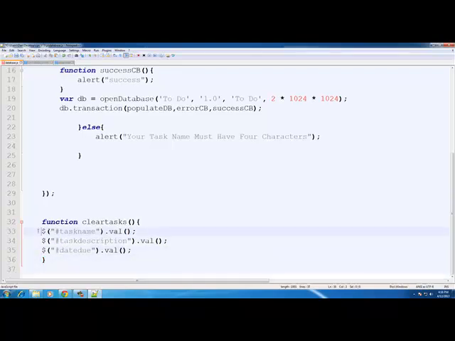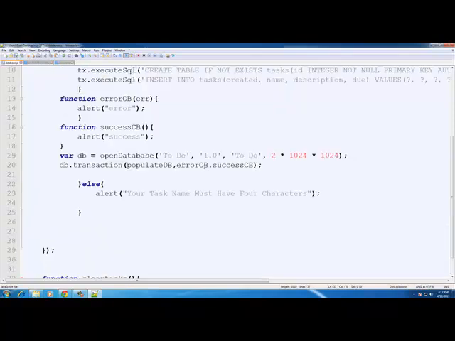Okay, so what we have here is we're going to say function clear task, and then we're going to say task name dot value, and then we're going to put two double quotation marks. So instead of declaring, we are going to be declaring a value. Instead of getting it, we're going to be setting it, and by putting two double quotes, it'll clear it.